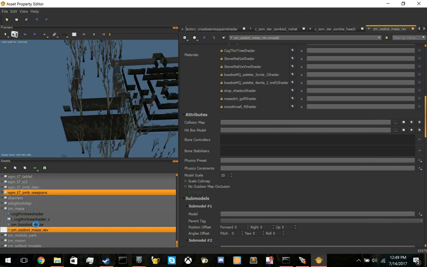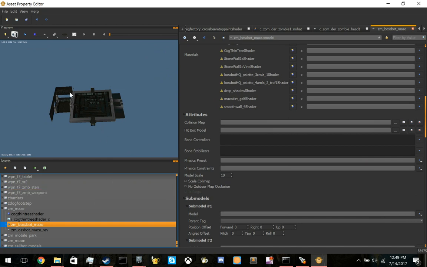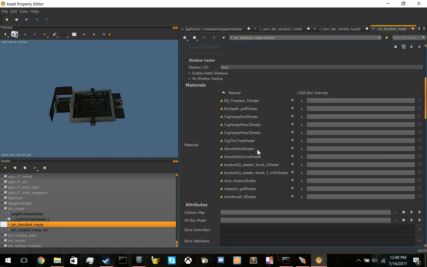Okay, if I go back to ZM Bossman Maze, the hedge in this is the one without the alpha layer, because the first time I made it, I didn't know how to properly apply the alpha layers.